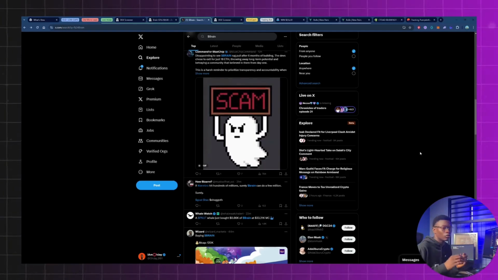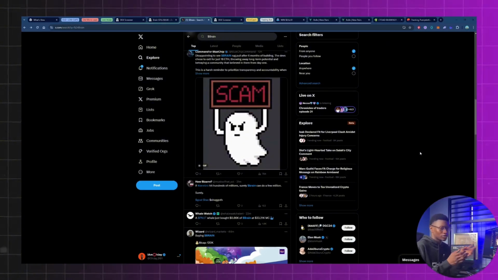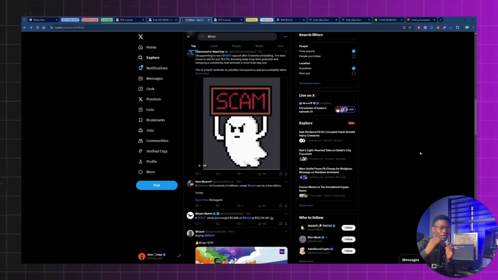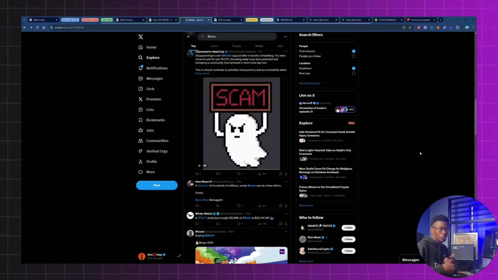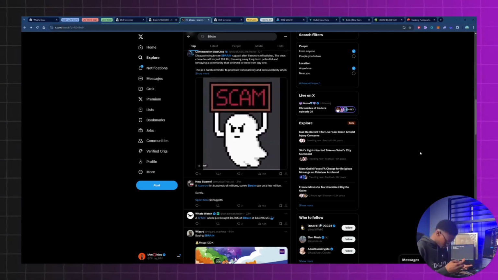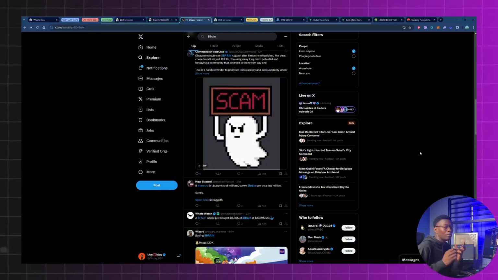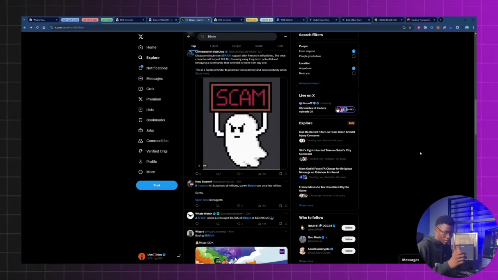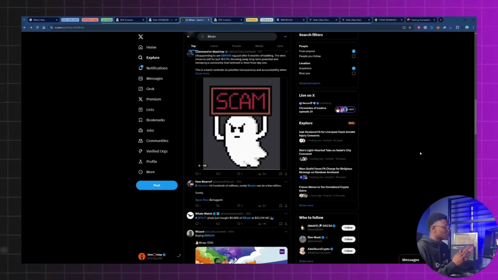For you to be able to determine if a token is memeable or not, you need to understand if this token comes out, are people going to be interested in this meme? What is the story around this meme? That's what builds your interest in the token. What is the meme about? What's the story behind the meme? Who's talking about the meme? Who's talking about the meme on Twitter? Who is shilling the memes on Twitter?